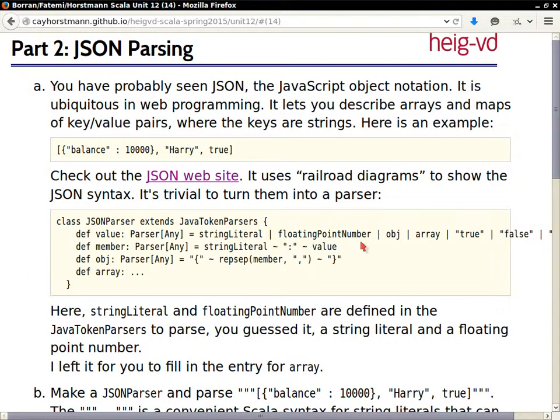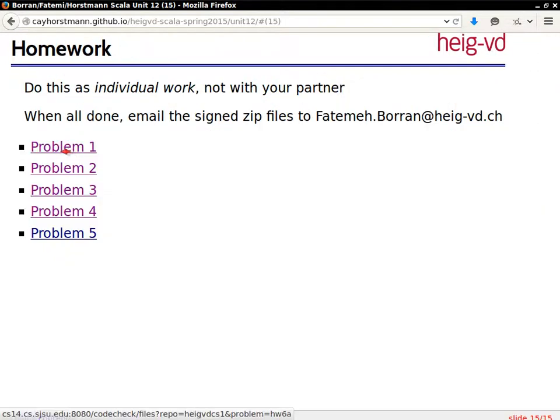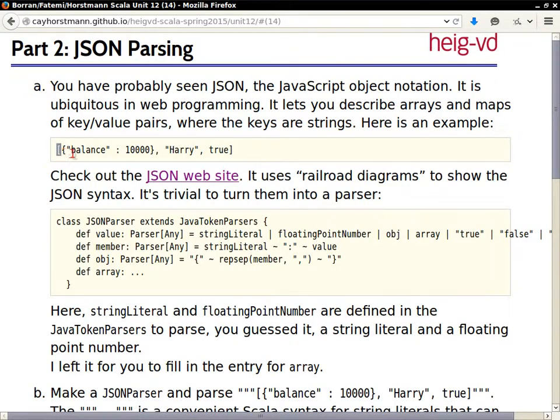The other one that I'm going to show you is much more fun. So you've probably seen JSON at some point, the JavaScript object notation. When you do web programming, you make a call to some web service. More likely than not, in this day and age, you get the result back in JSON. So JSON has arrays, these hash tables, these name-value pairs, and integers and booleans.